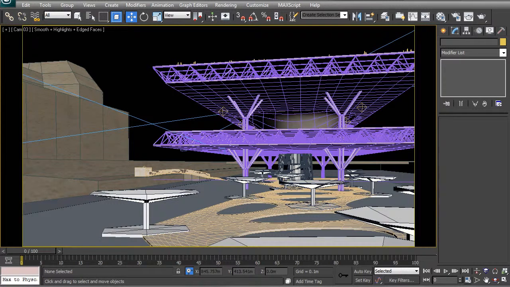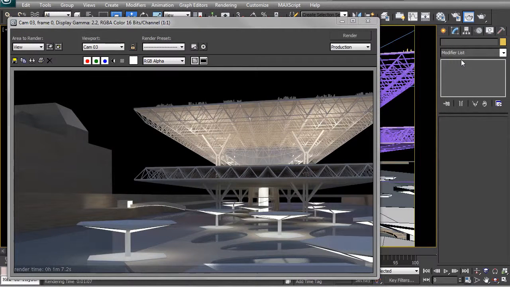So I'm going to now hit render and just see the result. So here's the render without any facade whatsoever, and we can see that the roof inside is actually quite beautifully lit. There was originally a surface underneath, or in other words a flat editable poly object, and that has now been removed because I think that the building looks a lot better with an exposed truss roof. So I've basically just deleted that ceiling object.